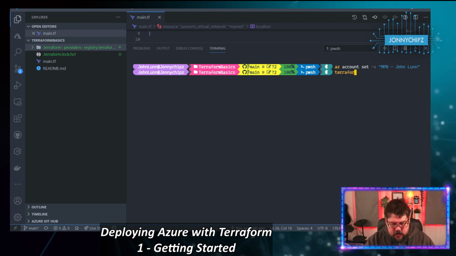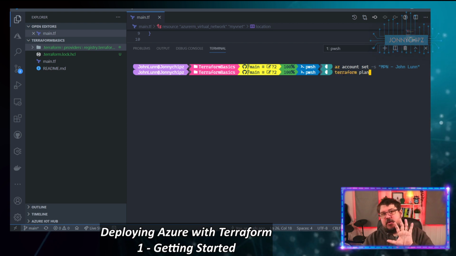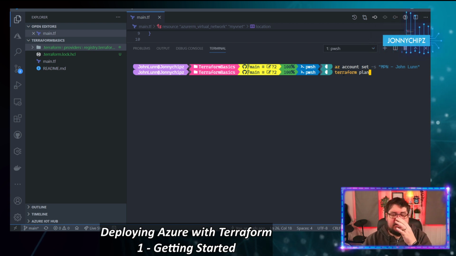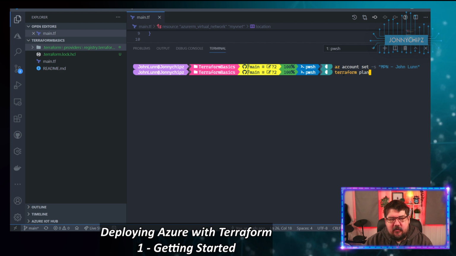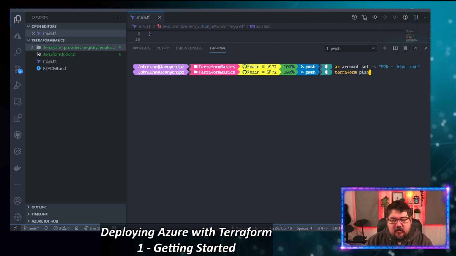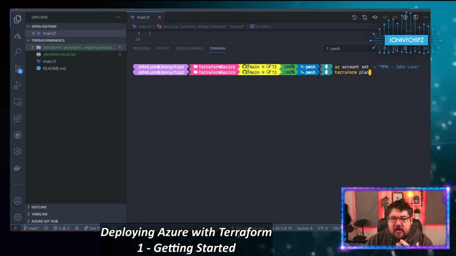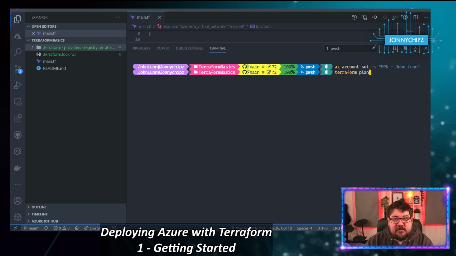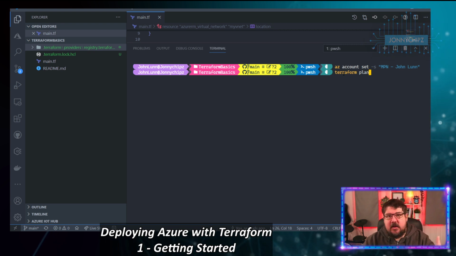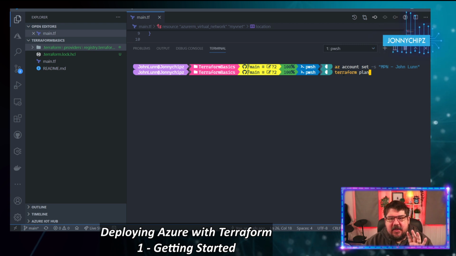Okay, so we've done the terraform init. Let's do that terraform plan now. So what it's going to do now, I've logged on and authenticated to the Azure platform. And again, there are other ways that we can authenticate to that platform. It doesn't have to be an interactive login like this. We could set secrets. We could use certificates. We could even use service principal names, SPNs, to give our machine an account that can be used within Azure. Again, this is the very basics.